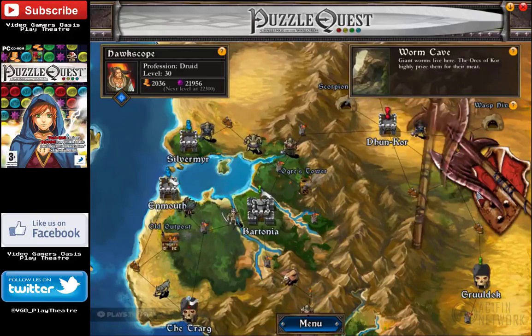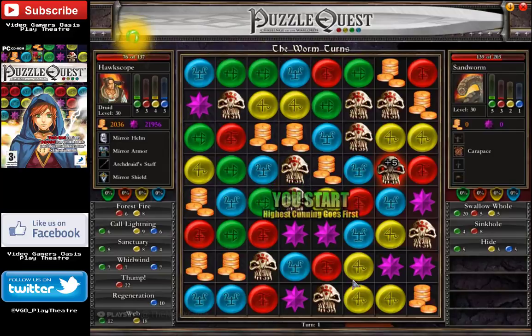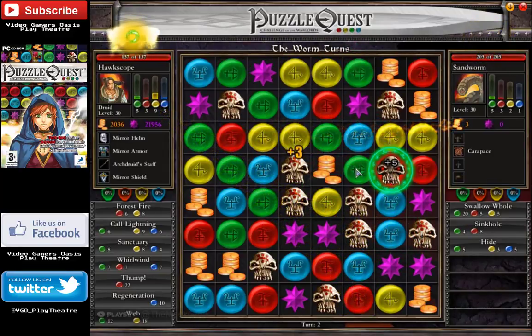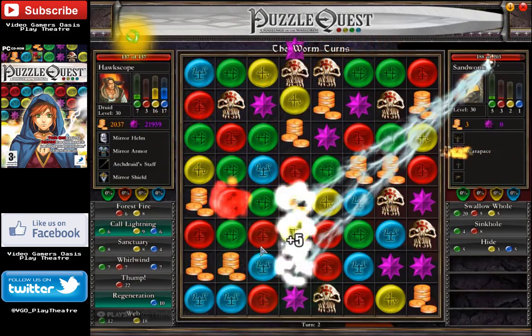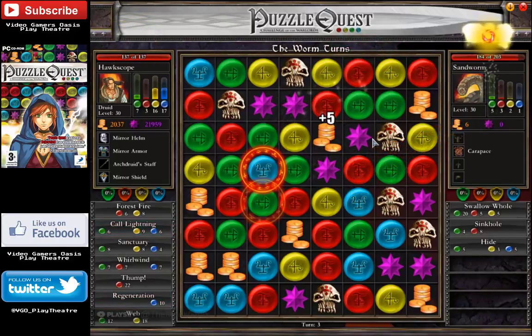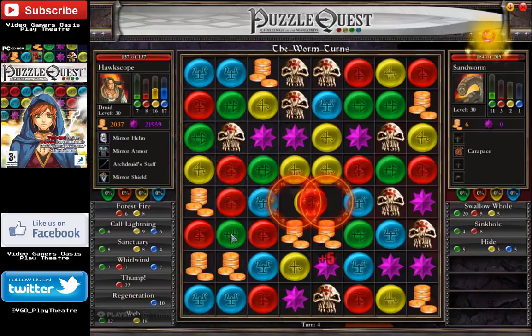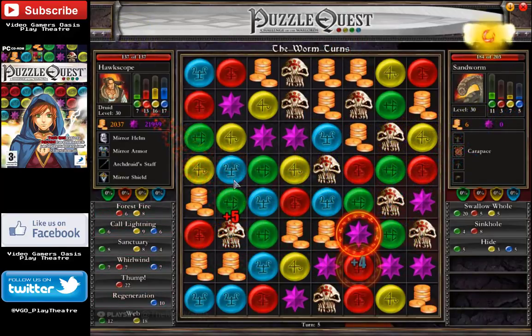Battle the worm! I'm not easily defeated. Finish him off. Yellow stones. Skulls. Skulls. Skulls. Boom! Finish him off. Stones. Give him some shock and awe. Fire and fury.